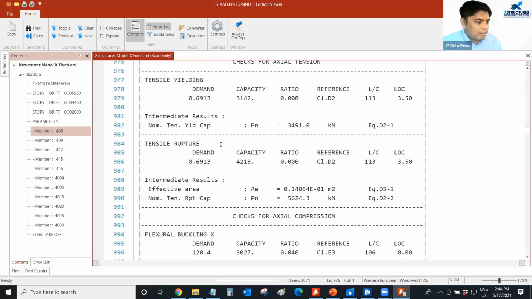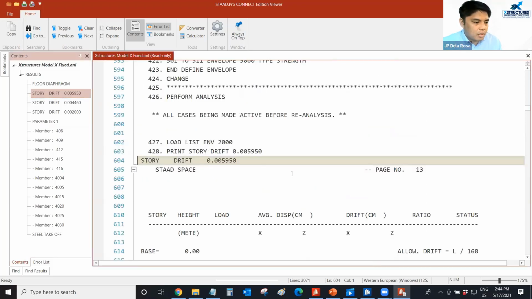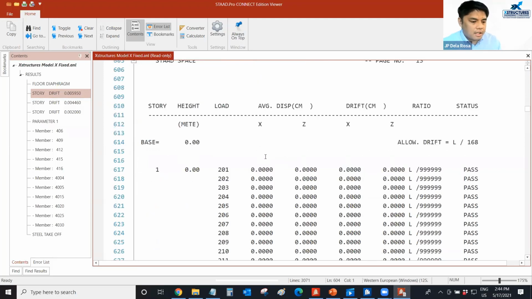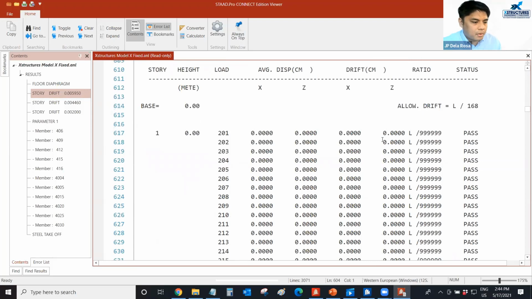And of course, part of the STAAD role on the integration is to do the drift check. If I double click this, the program will say if it is pass or fail. The input here is just the allowable drift. STAAD.Pro checks if the structure's drift will be more than the allowable.